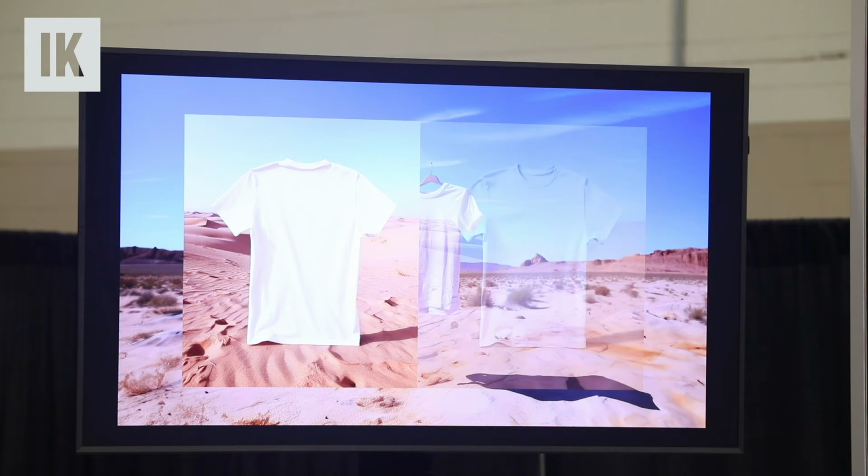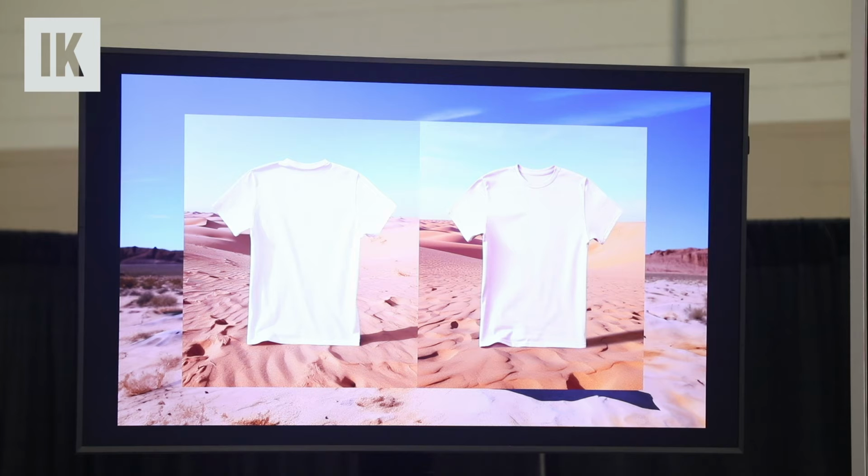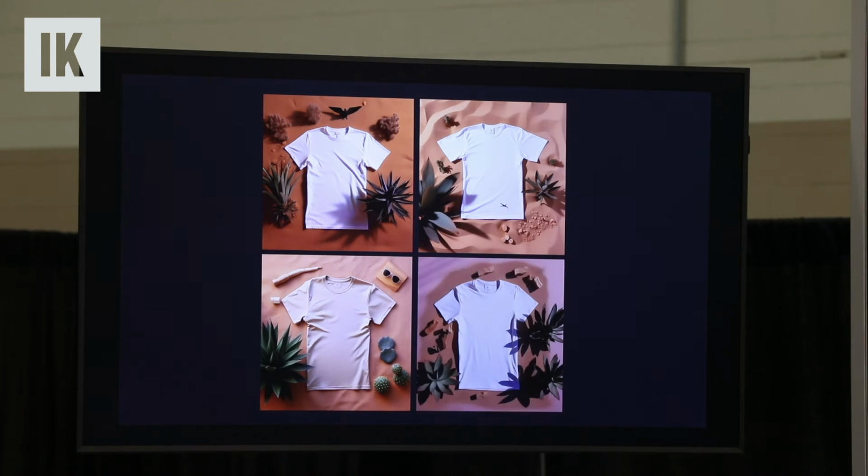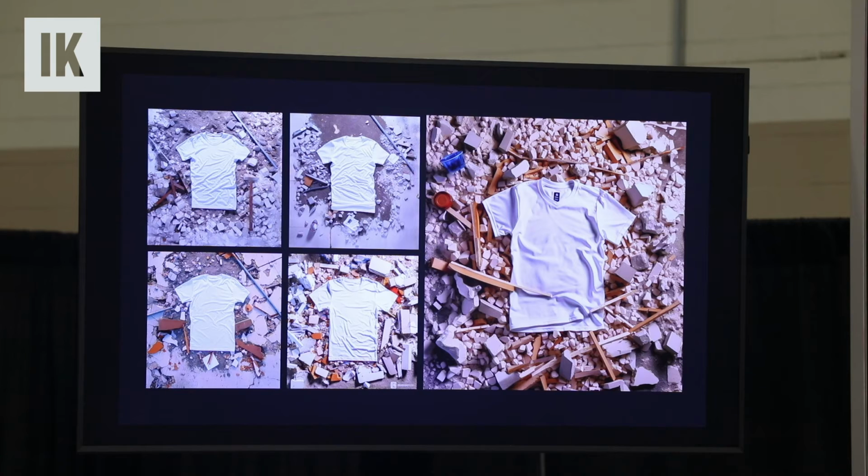I think it really comes in handy with promoting stuff. All of these I've made into templates in Photoshop. So you can change the color of the shirt, put your own design on it, and it looks like it's printed on there. This is some more of the desert theme. Also was playing around with a demolition theme.